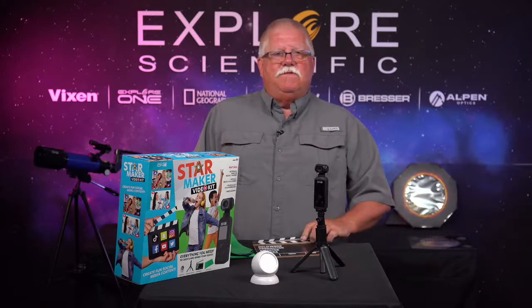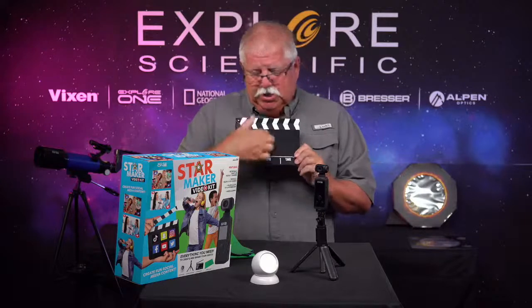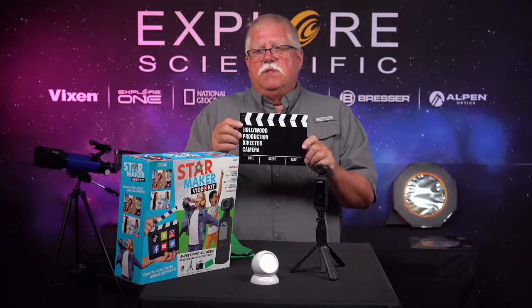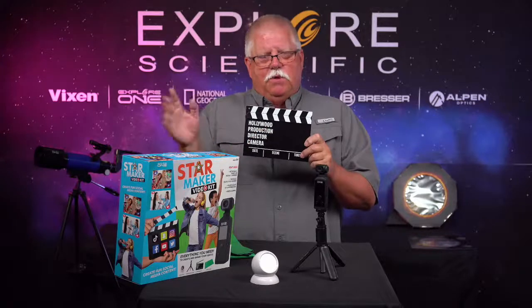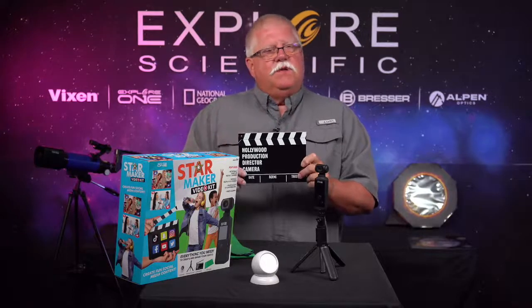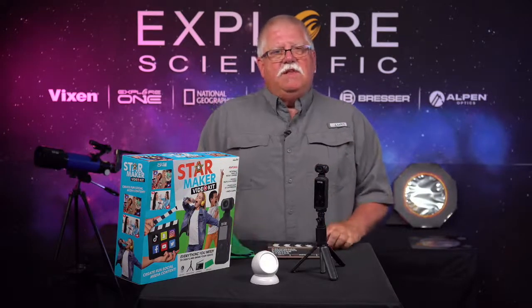It also comes with a fun little clapboard, which actually has a great use. You write on it in chalk, and you know what your scenes are. So if you're going to be editing scenes, it's a whole lot easier to know what scenes you have. So you write down scene one or whatever, storyboard it out, write your information here. And then when you start your video, you can simply say action or whatever other keyword you want to use with your clapboard, and you can start making videos that way.